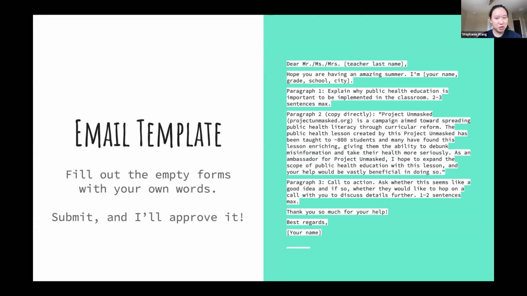If you send someone a cold email and it's like 10 paragraphs or even like 5 paragraphs, they're not going to read it. That's just not going to happen. So you always want to keep emails brief. So for each paragraph, maximum 3 sentences. For this last call to action paragraph, 1 or 2 sentences would be good, because we want them to be able to skim it and see what's going on.